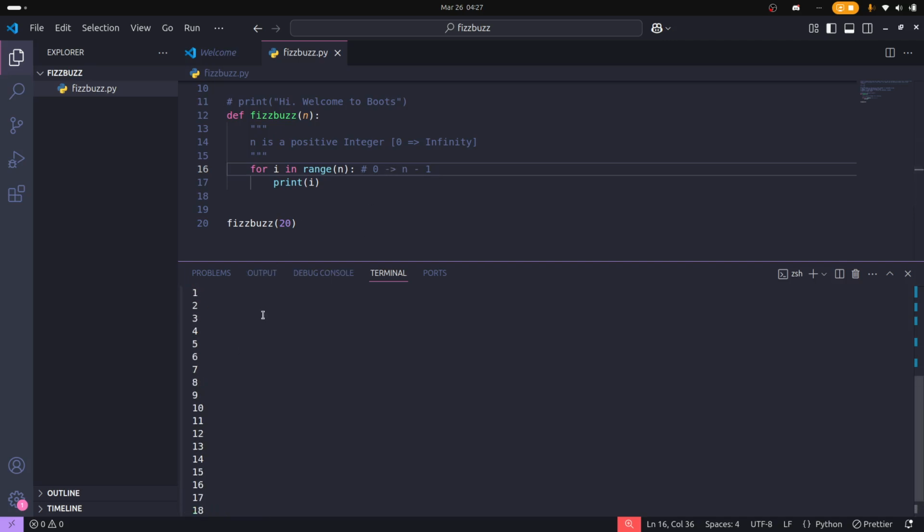Now that is not what we want exactly. We want to start from 1. Do you understand? So I'm going to say, let's say 1. We can specify where we want to start from and end at, let's just say n. So you can see now that we are starting from 1 instead of 0. So we can just append +1 to it. Now can you see? So we are starting from 1 to 20.